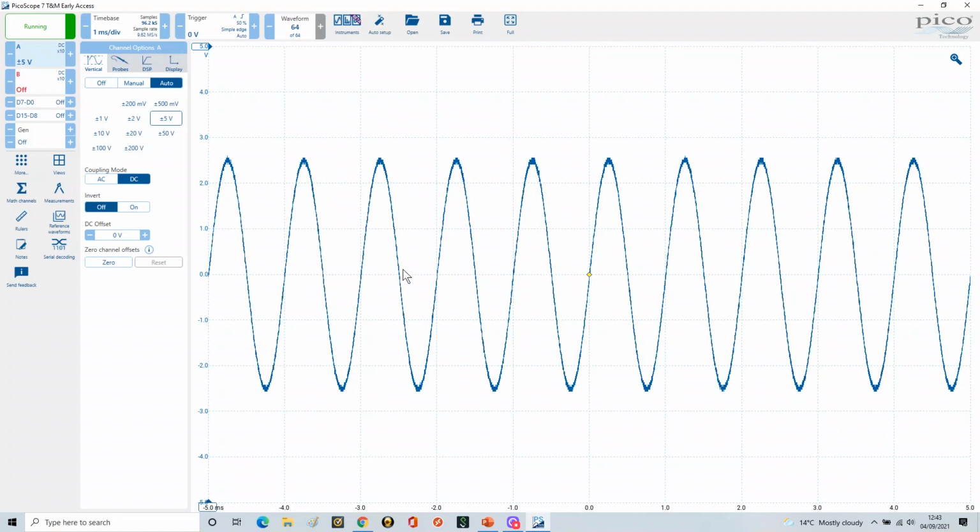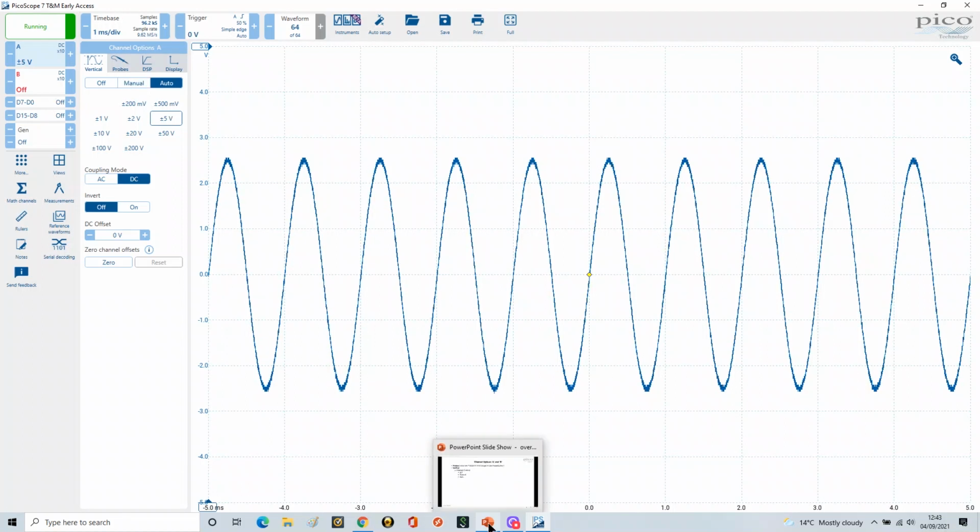I've seen this. I've seen students do this. They've got the probe lying around on the table, and they've got a sine wave, and think, oh yeah, great, I got a signal, and they're trying to look at this signal, but that's because they used auto, and so they've auto scaled, but it's actually picking up mains hum, and so they're not looking at any signal at all, but they think they are, and this is why auto can be a bit of a disadvantage at times. So this is why it's better to understand what you're doing than not understand what you're doing. This is why if you're in manual mode, you can't go wrong.